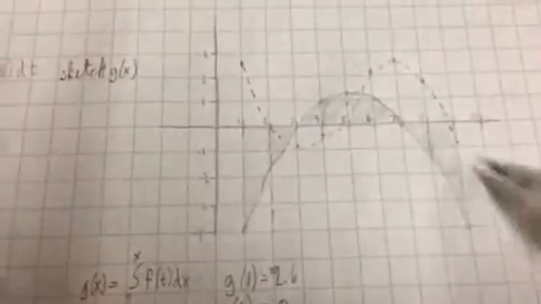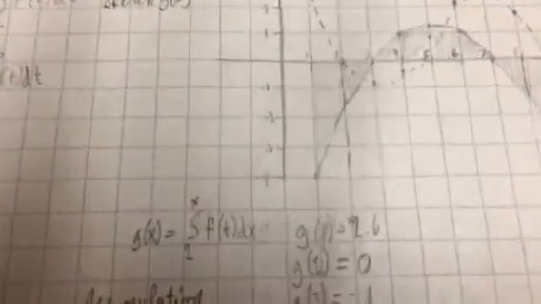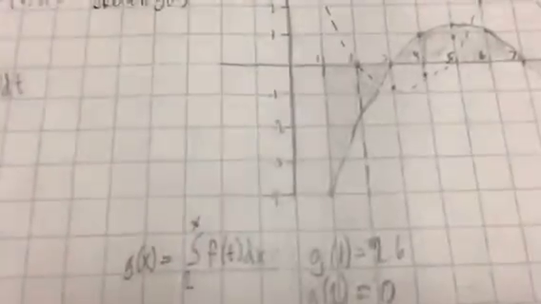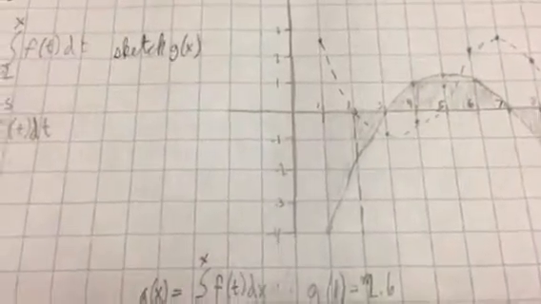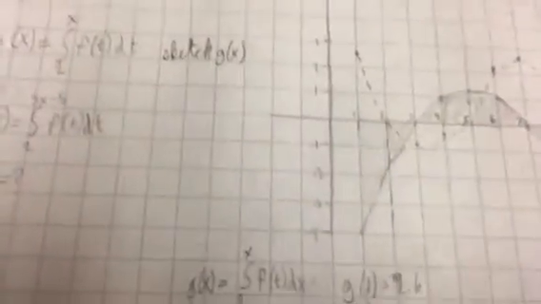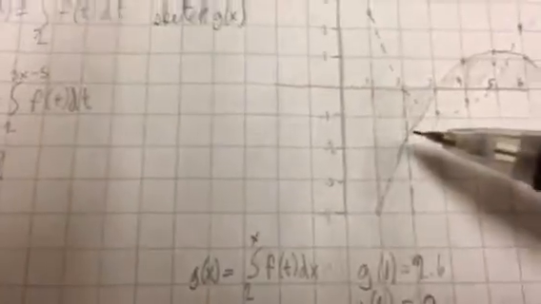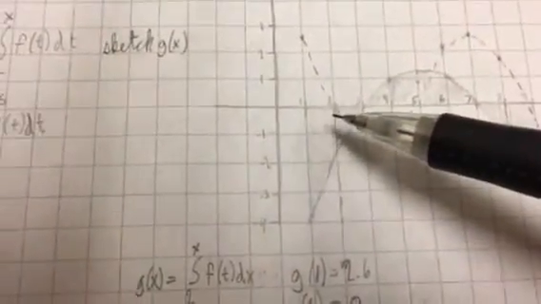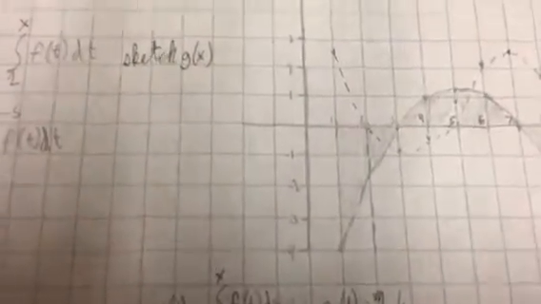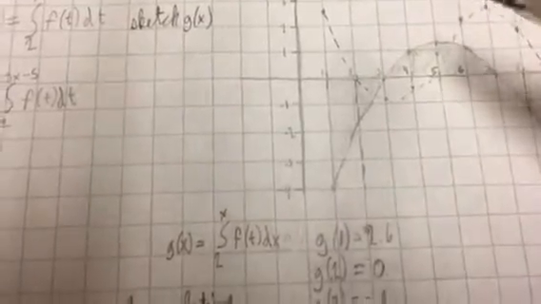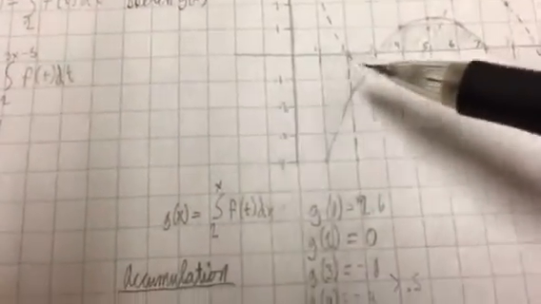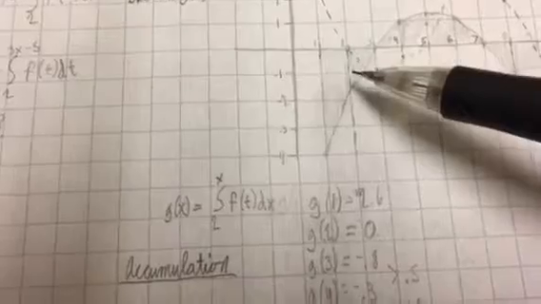the given parabola, we know that the accumulation from 2 to 1, which is going in the opposite direction, is about negative 2.6, and since both these values are negative, it becomes positive. And accumulation from 2 to 2 will be 0, and from 2 to 3, we see that's about negative 0.8.